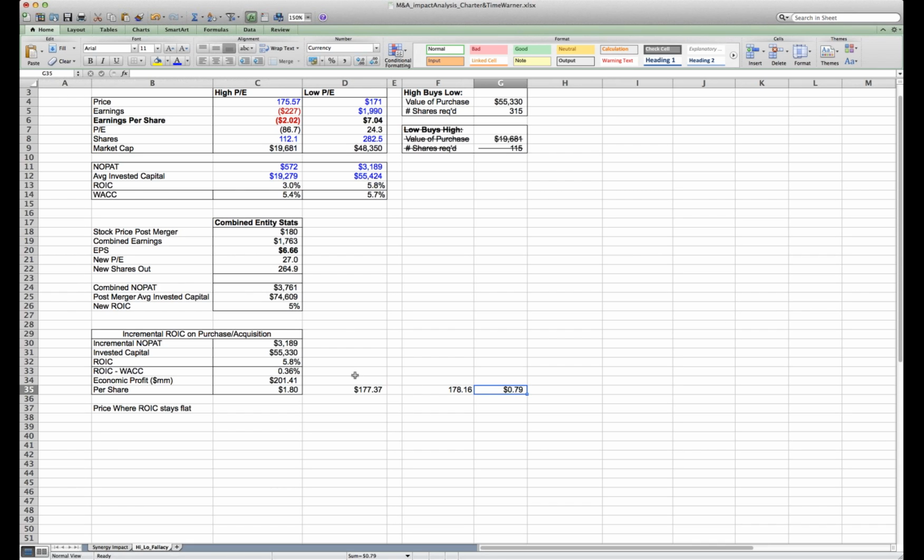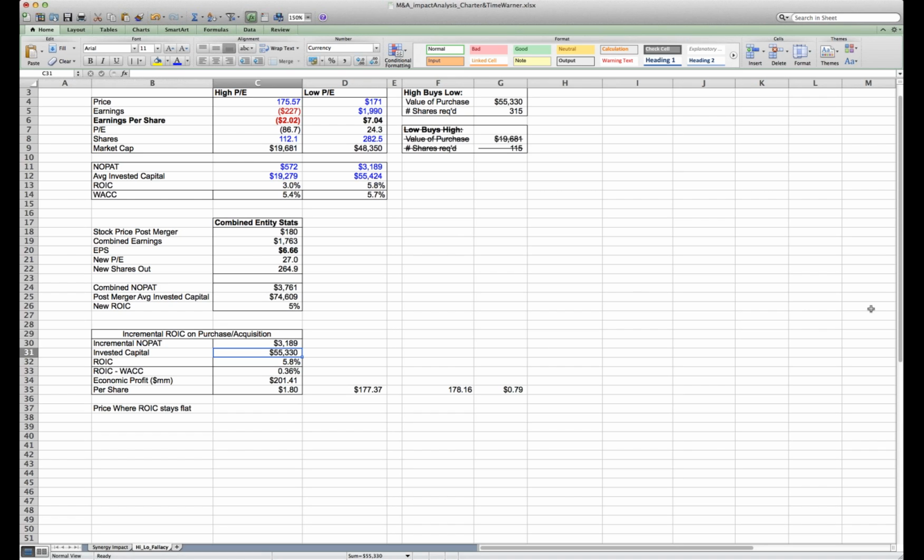Okay, that shows you the work that you can do to actually understand acquisitions. I think probably the most important number on this page is the invested capital number. This is the amount of capital that you have to look at in the numerator, how much they paid. Most people aren't looking at that. Most people are looking at earnings per share and price earnings multiples, but don't take into account the amount of capital going into the business.